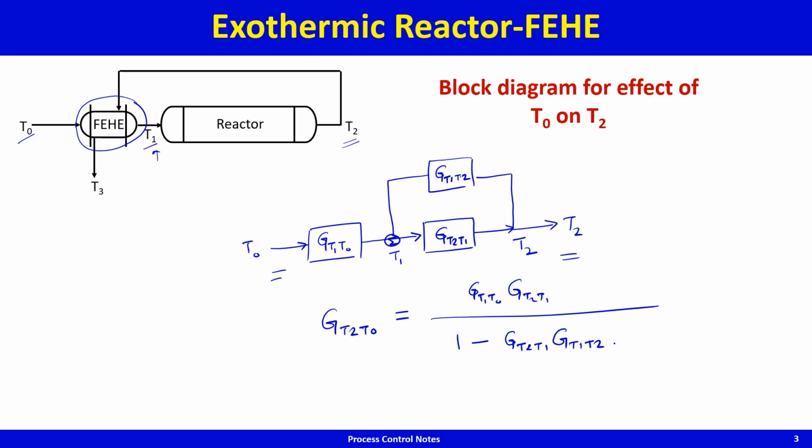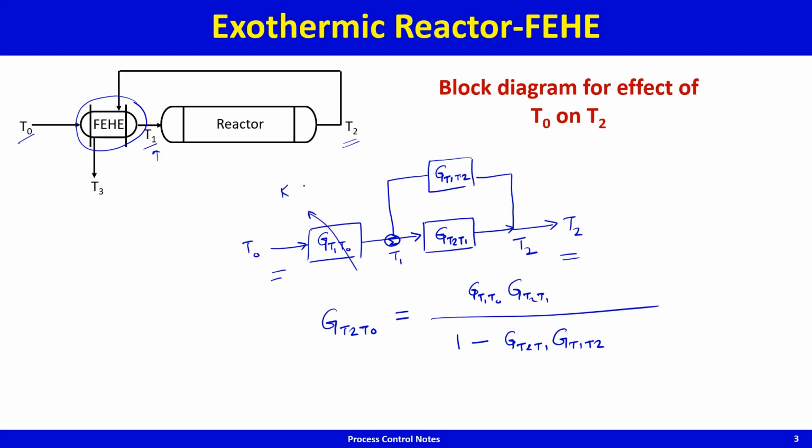Now typically reactors will be very large, and comparatively the dynamics of the heat exchanger will be much faster compared to the reactor. So as an approximation, let us say the dynamics of the heat exchanger are instantaneous while the dynamics of the reactor are maybe a first order lag. So this corresponds to the reactor, so this is a first order lag. So what we are saying is this will just be a gain, a pure gain.